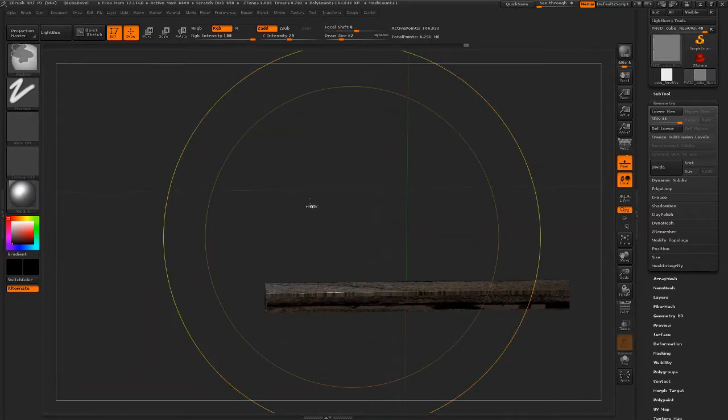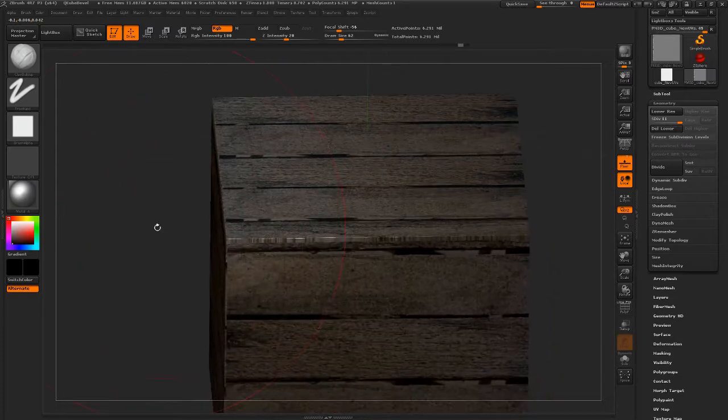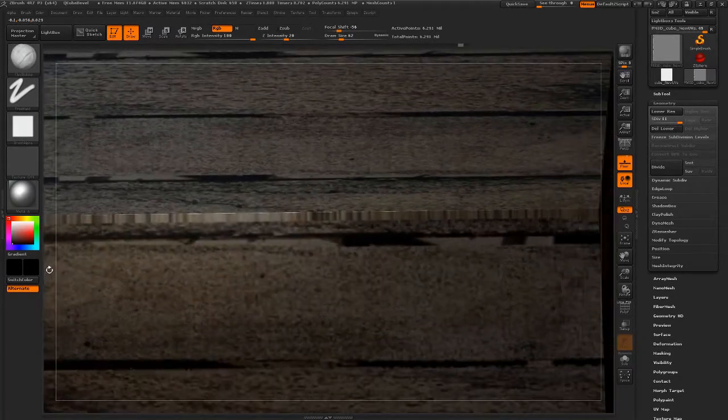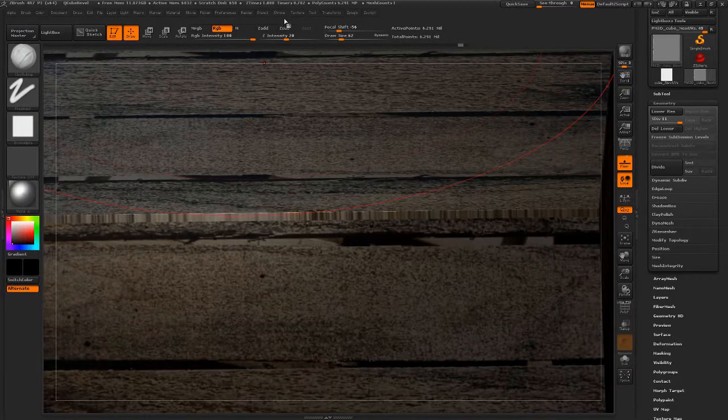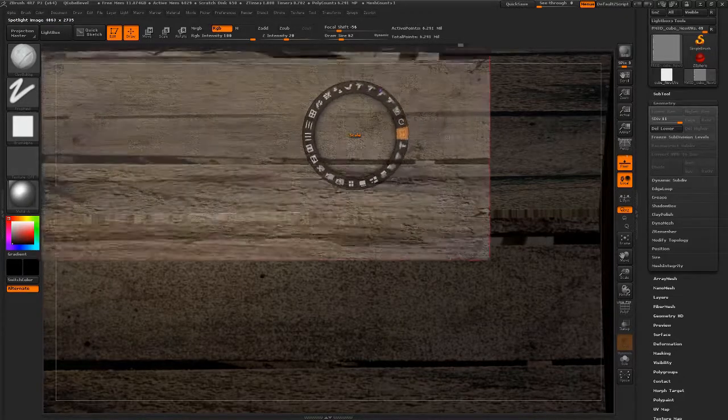Let's actually, I may not have to do that. Let's just zoom in. Okay, now Shift Z, Z, and then scale this up.